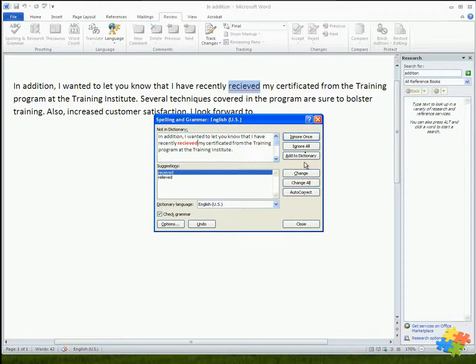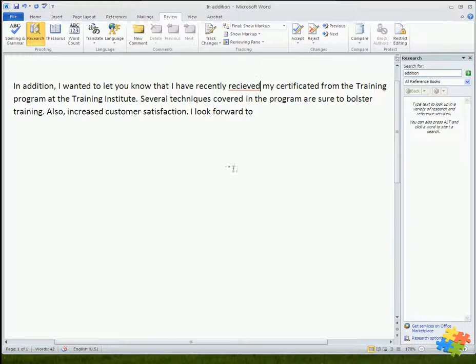So there's some great options in there that you can do to really help you correct all of your spelling and grammar. And when you're sending a document to anyone, seeing as it's so easy to correct your spelling and grammar, it really is good practice to ensure that it is correct. As usual, just give it a go.